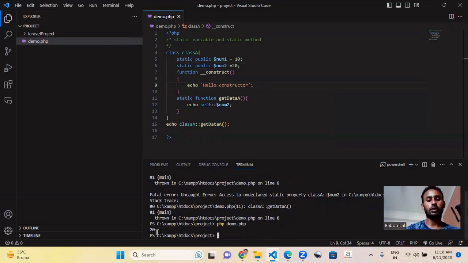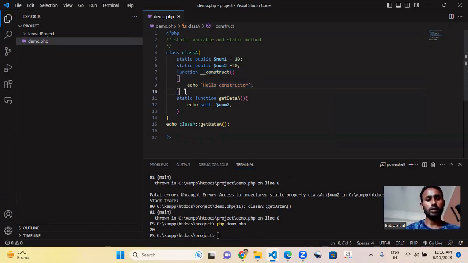As you can see, the output 20 comes, but the constructor did not run, because we are not using an object here, so it doesn't need to be defined here.